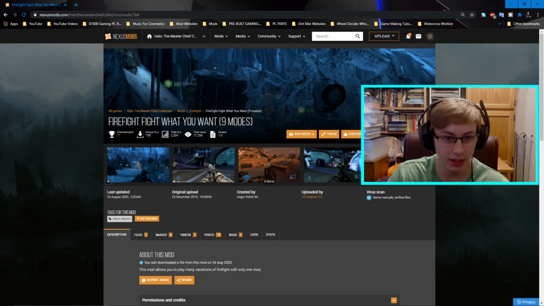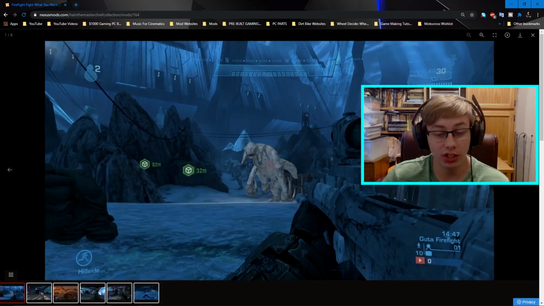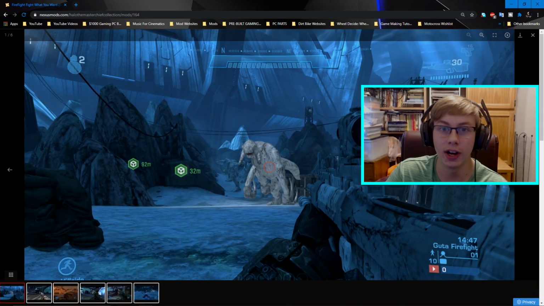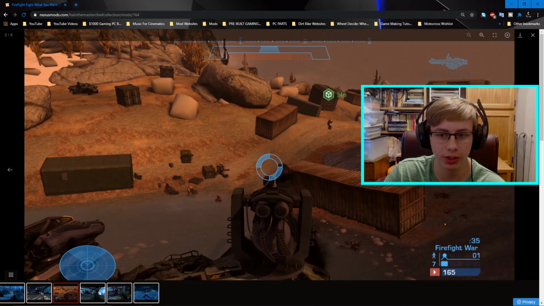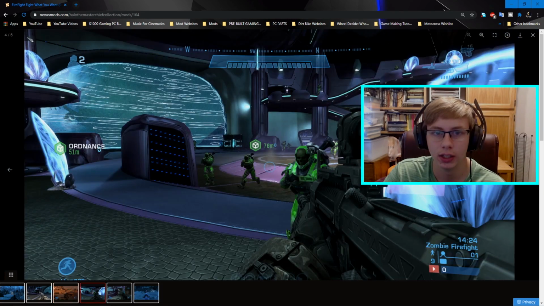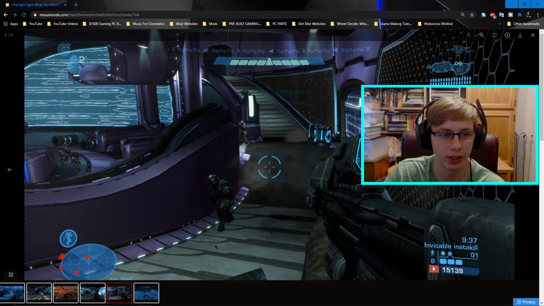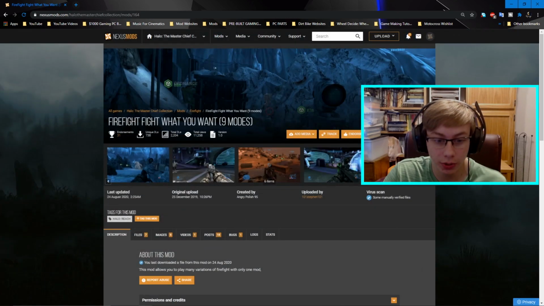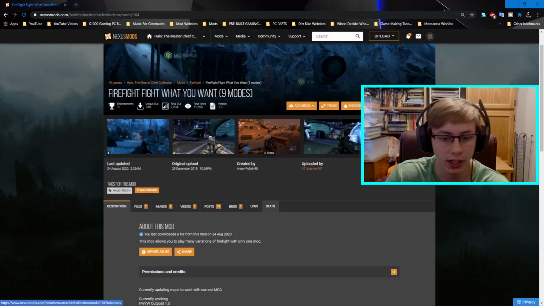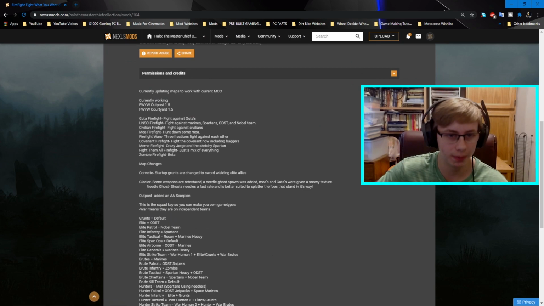It's called Firefight Fight What You Want, 9 different game modes. This is an incredible mod. Shout out to the creator. It's absolutely insane. I'll show you some screenshots of all the different types of things in this mod. There's tons of different stuff in here. It's absolutely incredible. Today we're going to be doing the UNSC mod of this mod. If we scroll down, it has a description of all the stuff that's in here.